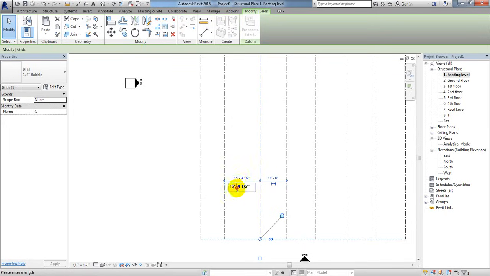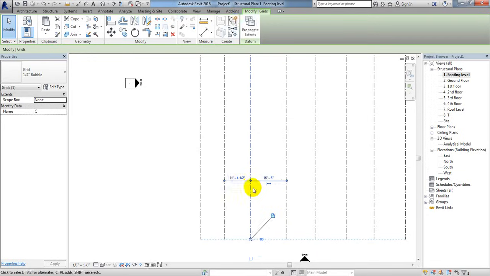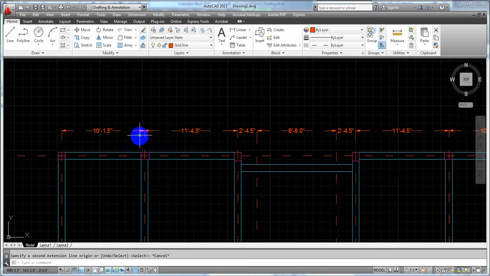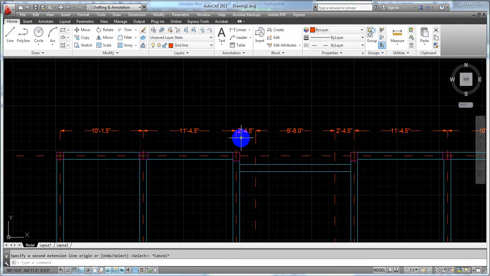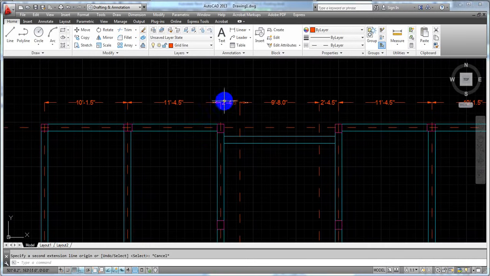So here that will be 11 and 4.5 already given here, then enter. Okay, 11 and 4.5. Then 2 feet and 4.5, 2 feet and 4.5, 2 feet and 4.5.